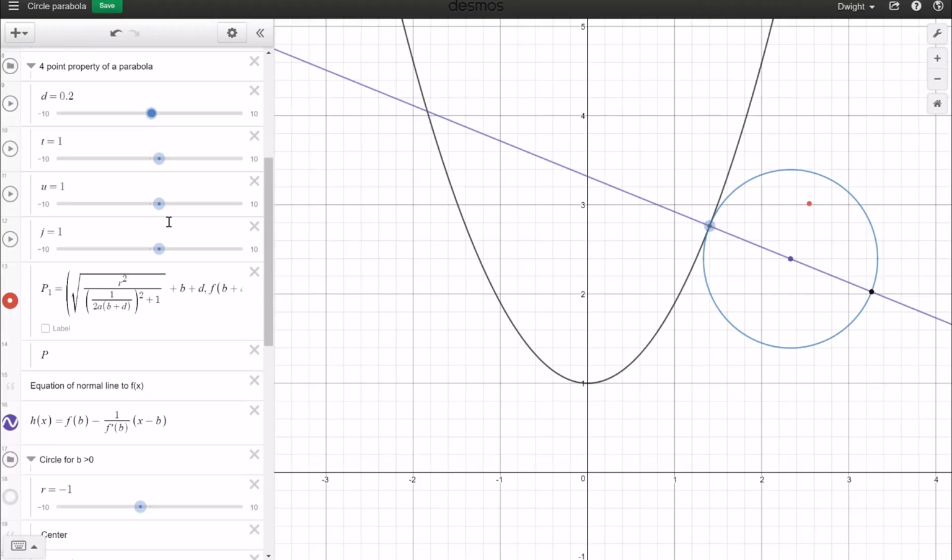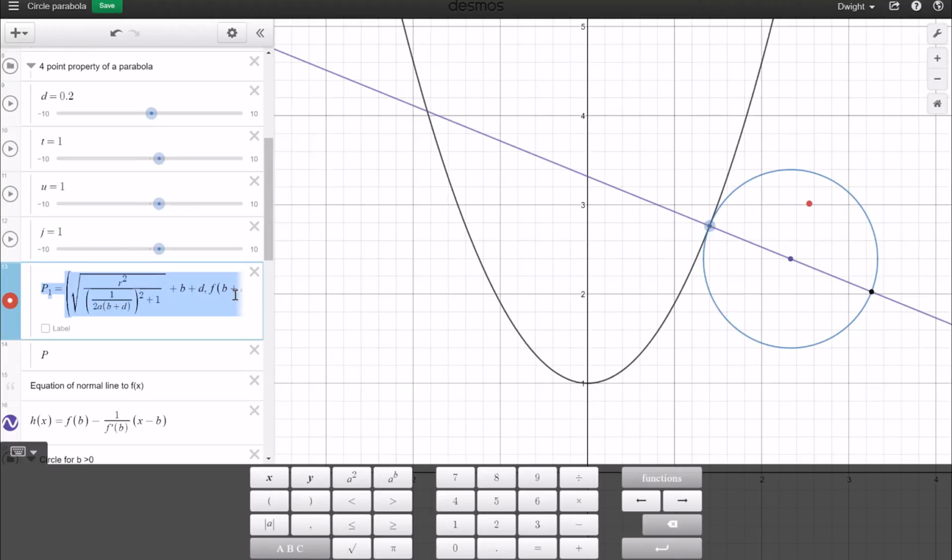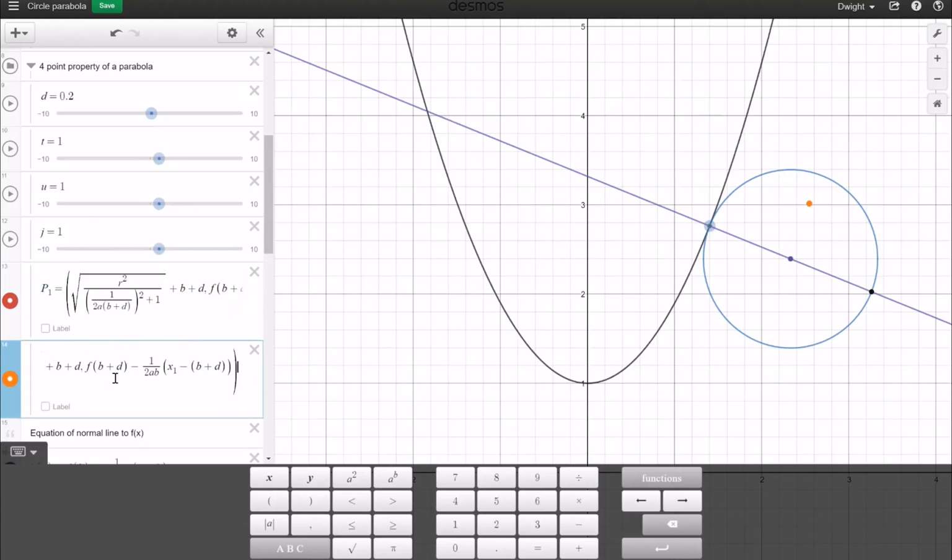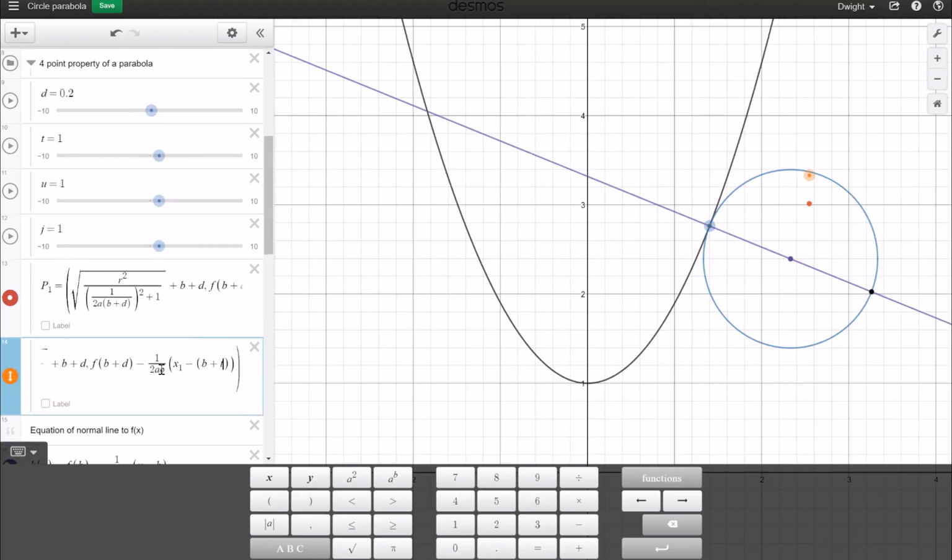So here's point D, right? D is just going to be a little bit farther off. Sorry, this is point P1. And I'm going to go ahead and copy this and make P2. But for P2, I'm going to use the slider for T. The reason I'm using the slider is just so we can move it around and make sure that it applies in a more general case, right? Not just in one specific case. So I'm going to change all these guys to T's instead. And we'll change T to something.